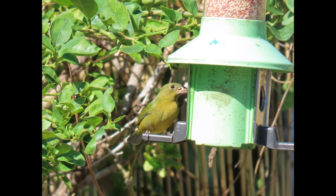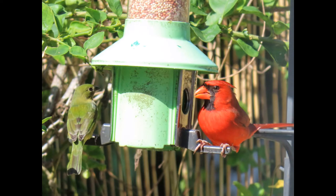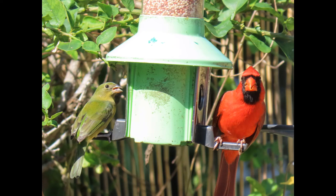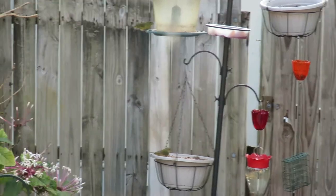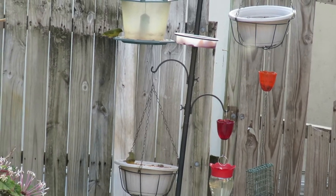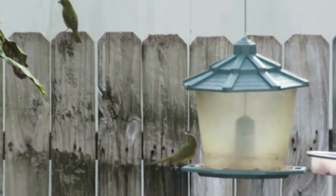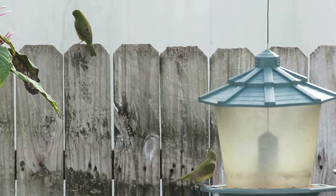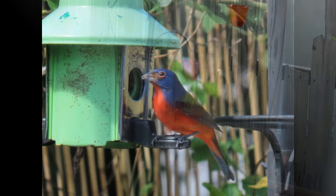Another cool fact: the species name is Ceres, which comes from the Greek myth of Scylla, who was turned into the bird Ceres. And the last cool fact is that a group of Painted Buntings are collectively known as a mural or a palette of buntings. I could totally see that because they do look like they came out of a crayon box.